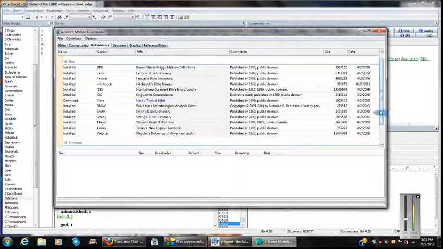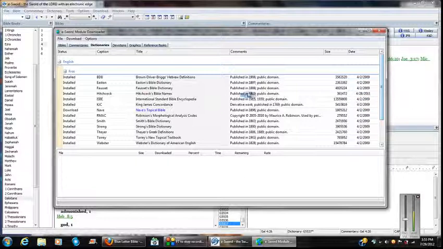Basically, to get all of these, because you already have the Strong's when you download eSword, okay. But to get this extra stuff, again, you just click download, and then you have all this at your disposal.